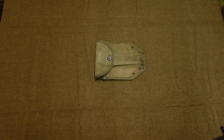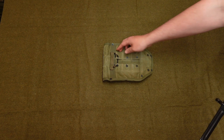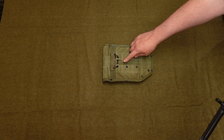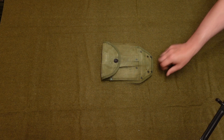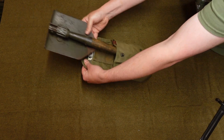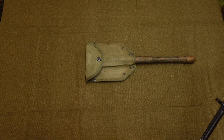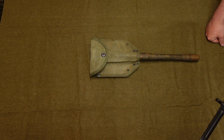The next part we're going to look at is what you want to fit to the haversack first — the M1943 E-tool cover. That's a very simple little design. On the back it's got this wire hanger. This is a Type 2 one, so you can adjust it to be in three different positions depending on the height you want your e-tool to be at. The earlier version of the M43 did not have the adjustments. To show how this cover works: you've got a lifter dot, you pop that up, take your M43 e-tool and slide it in. Lift the dot over and you've got your e-tool in its cover. But when attaching it to the haversack, you want the e-tool out of it.